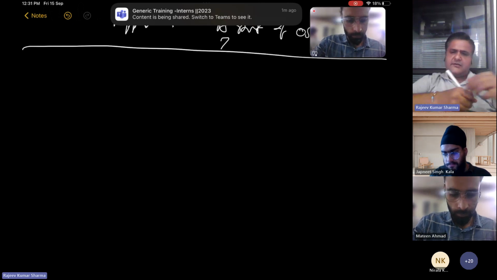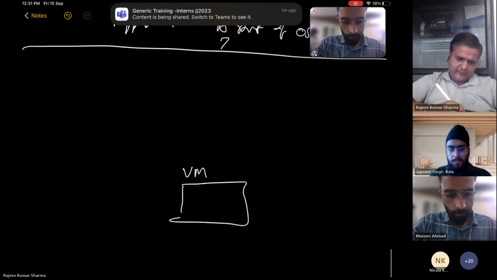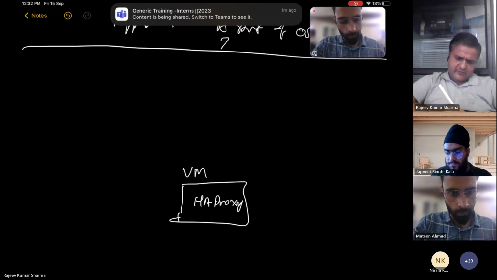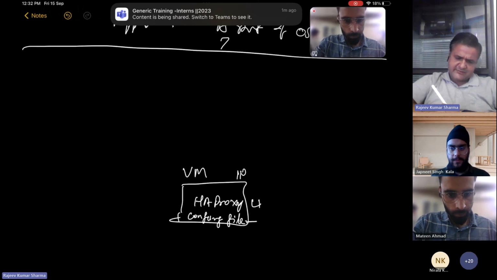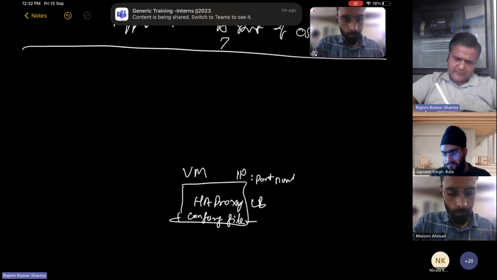Now, what I need is there will be a VM with HA proxy. It will have some IP address, and you need to configure the file. What I told you in configuration: because HA proxy is a load balancer, it will have an IP along with a port number.